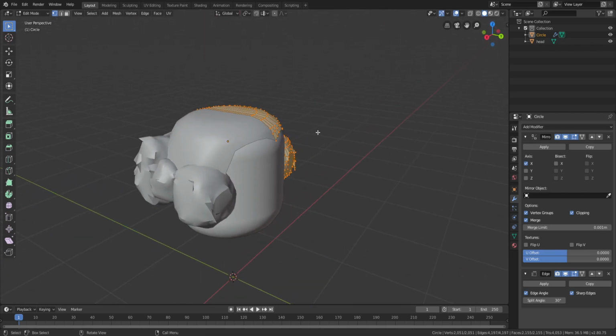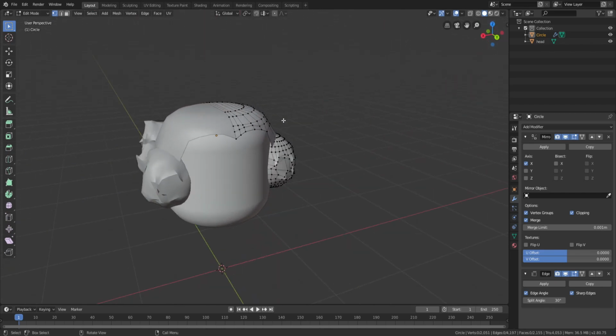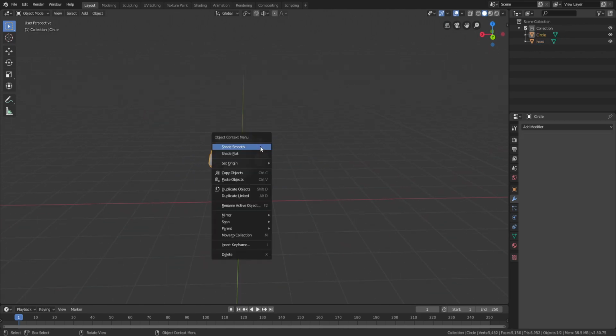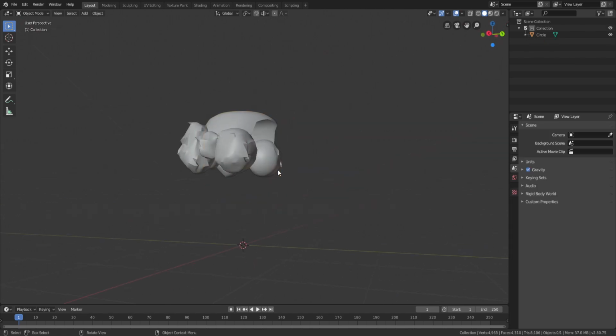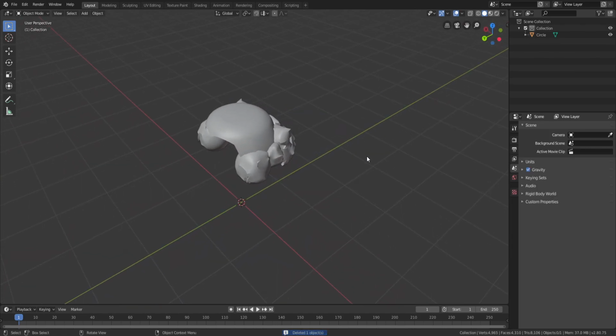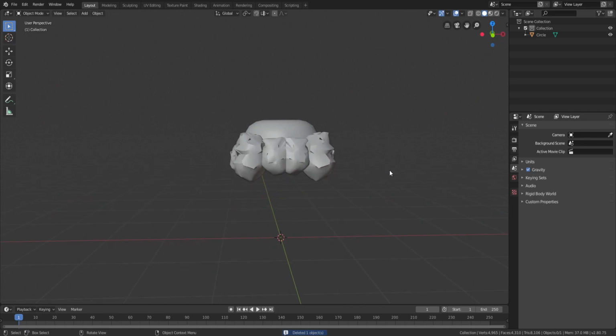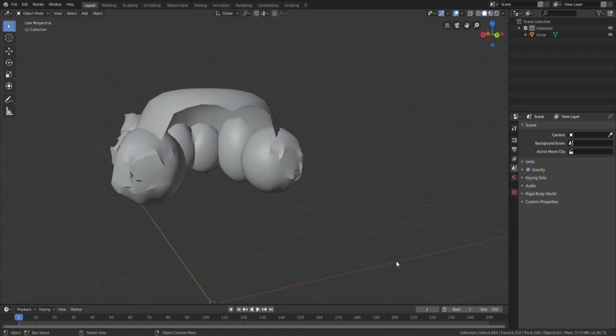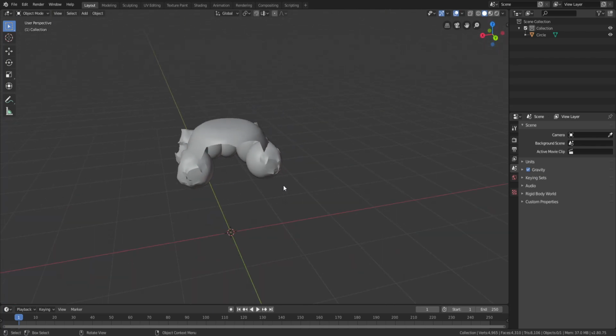Well, I think that I'm gonna export this one just to see how it is going to look like. So let's apply everything to it. Let's get rid of the head. So the amount of triangles is enough. As long as it is not greater than 10,000, it is okay.